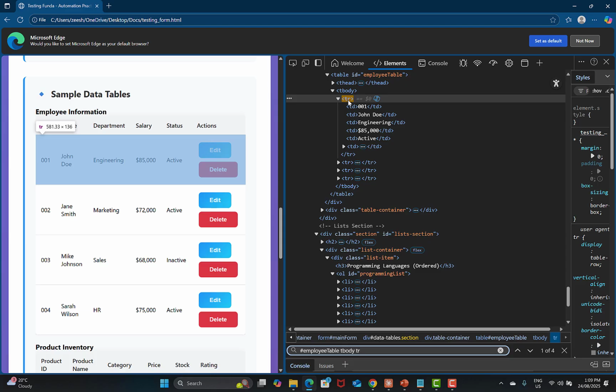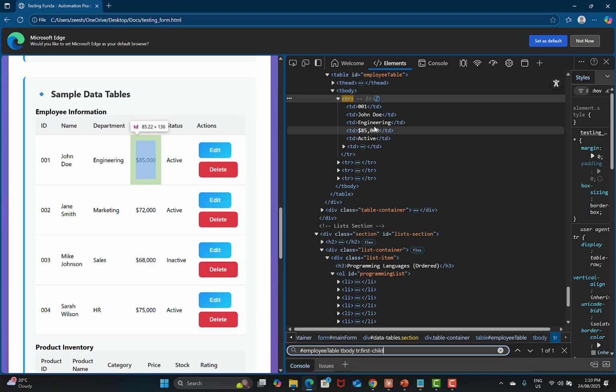Now, the problem here is that when I reach the tr, there are 4 table rows. But what I want is the first tr. So how can I do this? Simply I say tr colon first-child. Now I have navigated to this particular child and now it's 1 of 1.